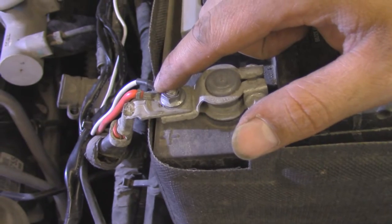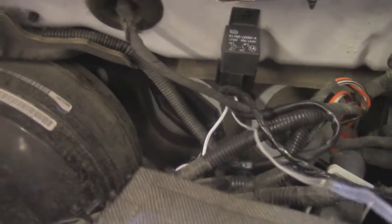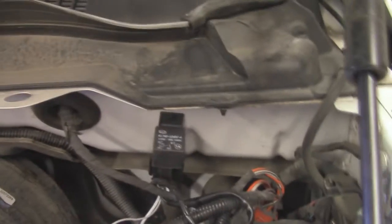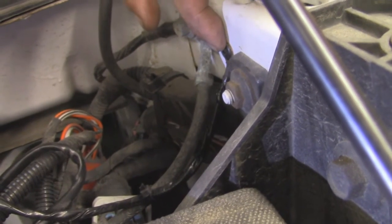We've gone ahead and connected the white wire to the positive lead of the battery. We've gone ahead and fastened our relay to the firewall here, and then from that point this is just going to be our wires going into the cab, and then we've got our common grounds here that are fastened into another portion of the body.